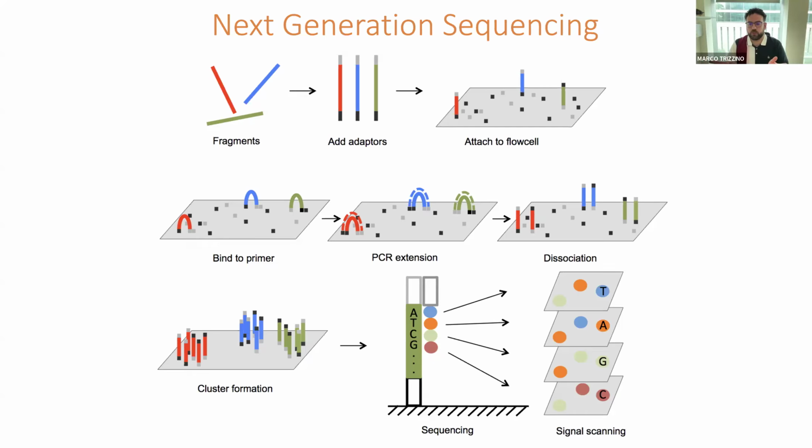We can sequence an entire genome in an hour or less for maybe $10, $20. So it was a huge revolution, which allowed scientists like us, the genomicists, to now study the entire genome and its modifications genome-wide, and to make comparative studies, and to do that across species, across individuals, and at the population level. It was quite the revolution.